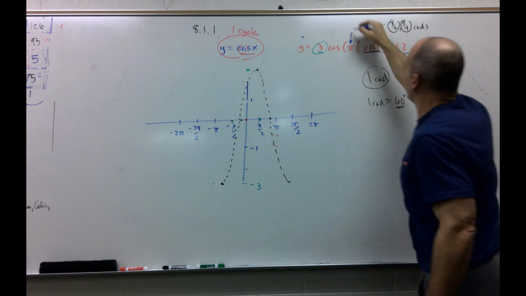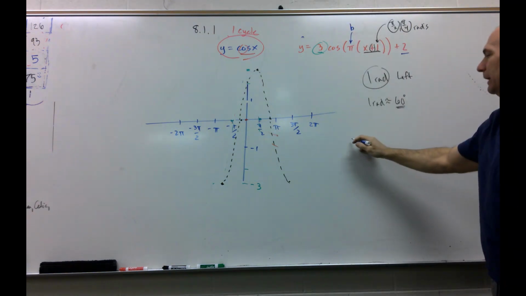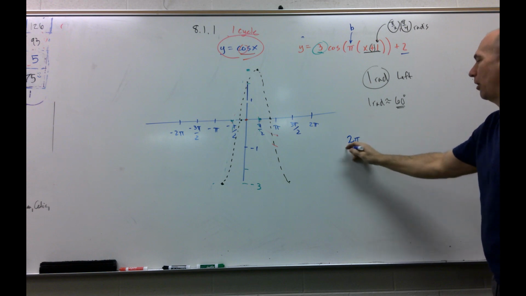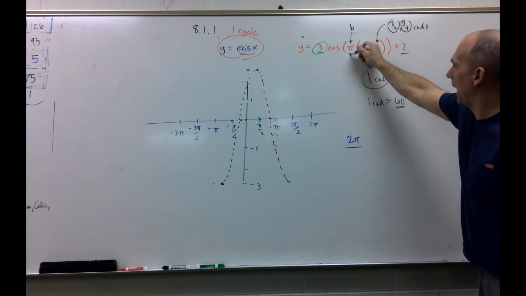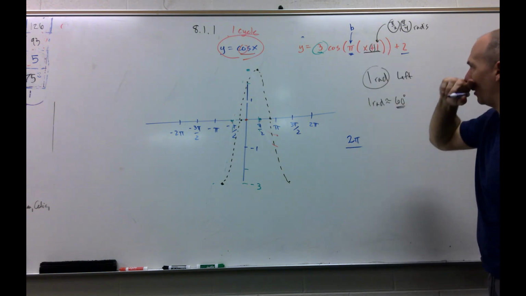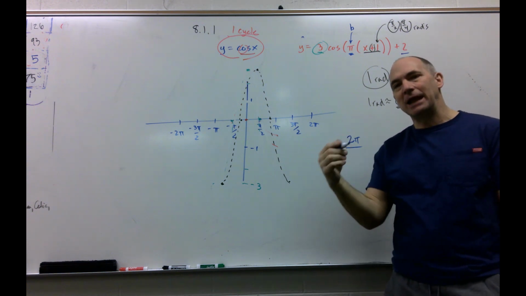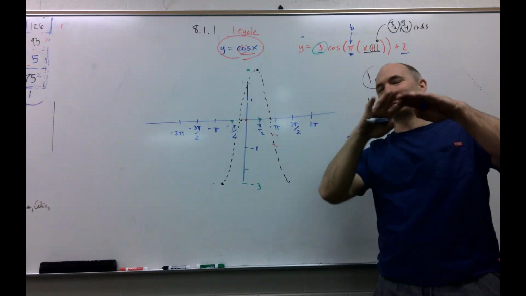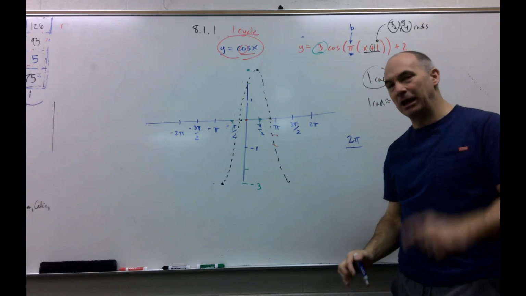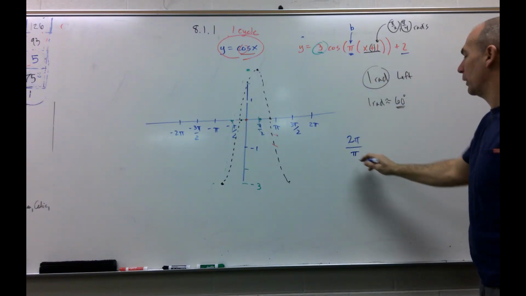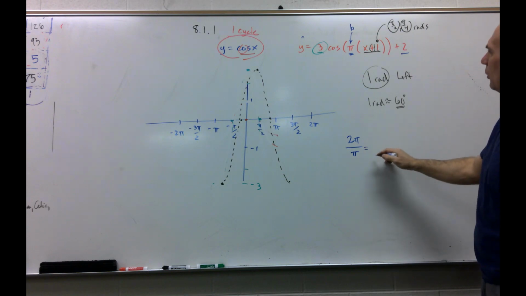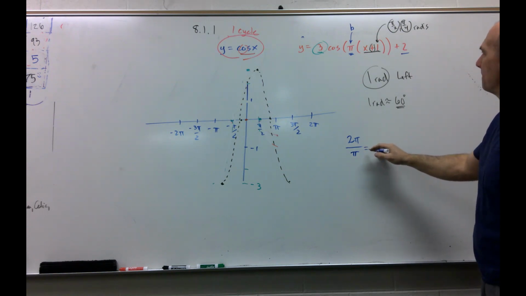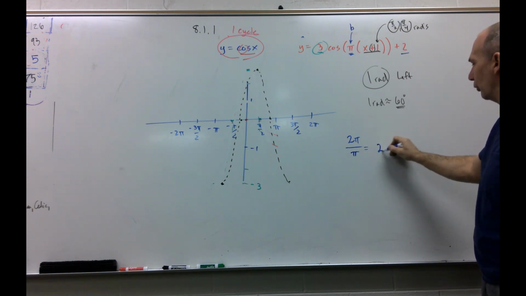So that's our B. Remember, our period formula is 2 pi all over the absolute value of B. Because it's positive, we don't worry about it. Very rarely are they going to make that negative, which remember, reflects it over the y-axis. I think math just decides enough is enough. They rarely make B negative in this situation, but we got to put it over pi. So it's like, well, wait a minute. So the period is now 2.